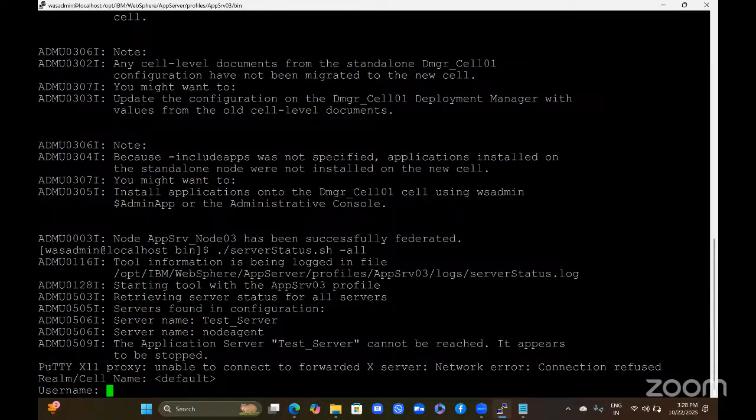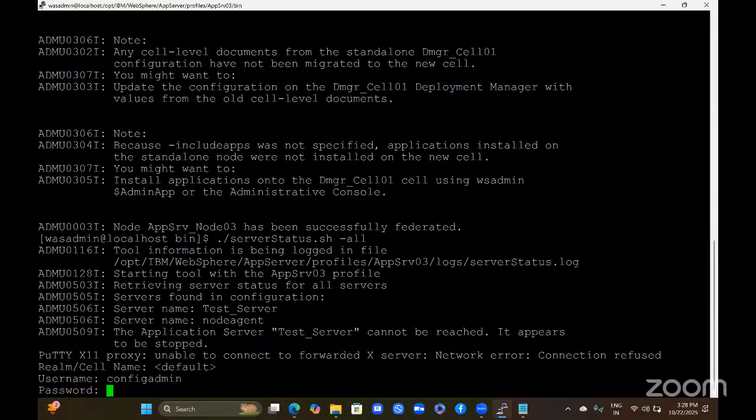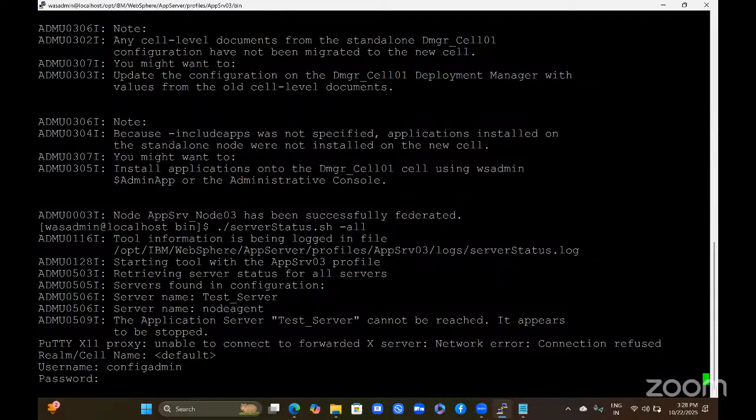Someone asked what the temperature is. There is no temperature in WebSphere. Temperature is nothing but CPU utilization, that is one of the parts of the WebSphere application server.